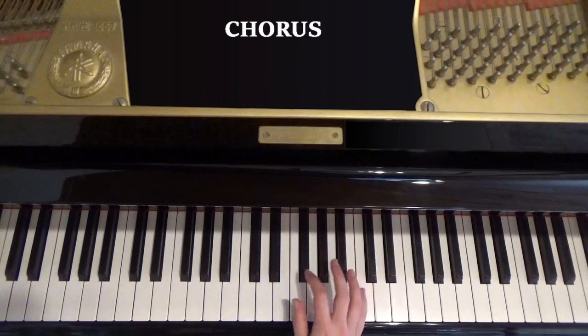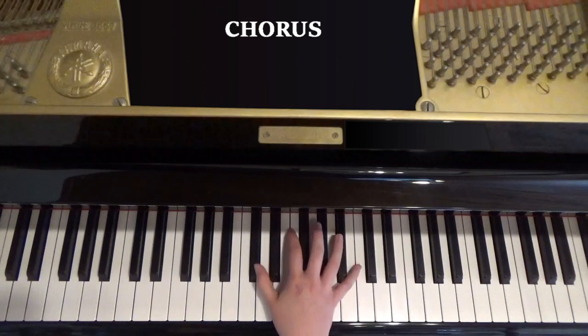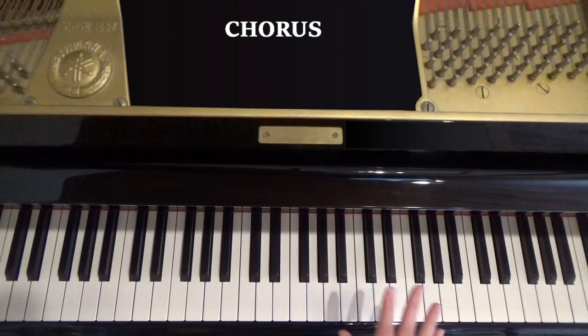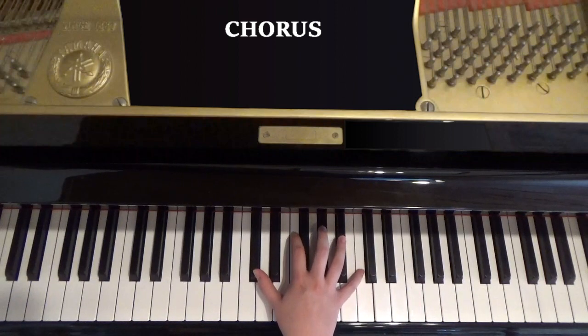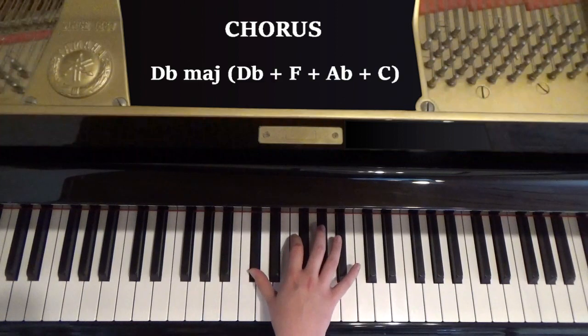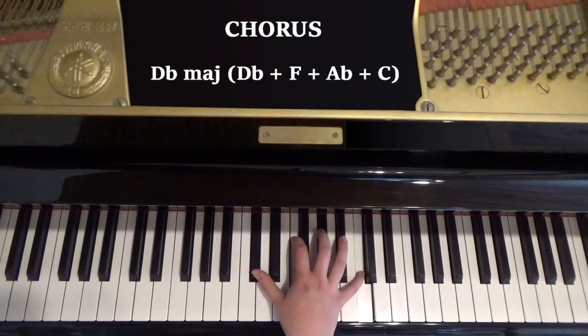So then the second bit of the chorus is the bit that goes "as if it's your last, as if it's your last." And this is slightly different the next time we'll play it after the second chorus, but for now what we're doing is in the left hand we're playing a D flat major chord but with an added C. So it's D flat, F, A flat, C. We play that twice, so we go.